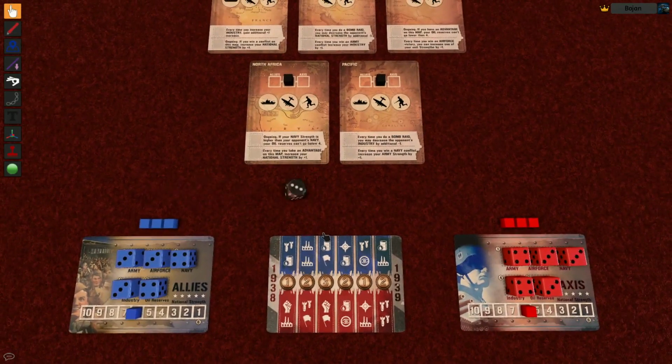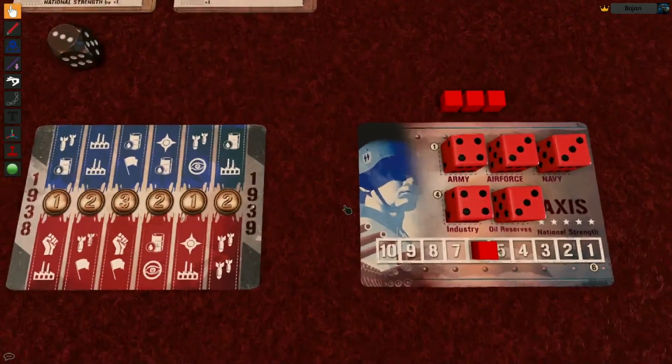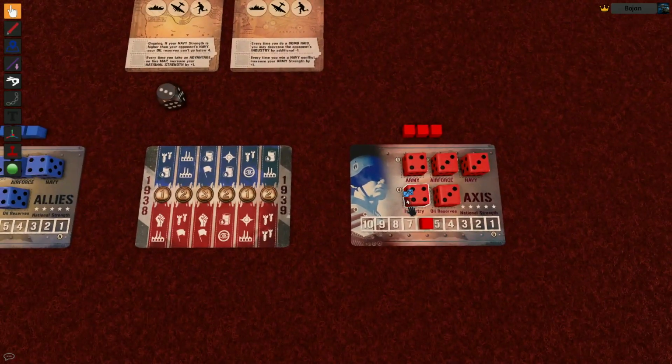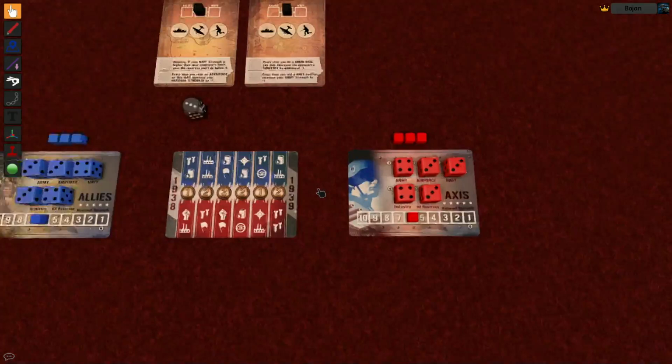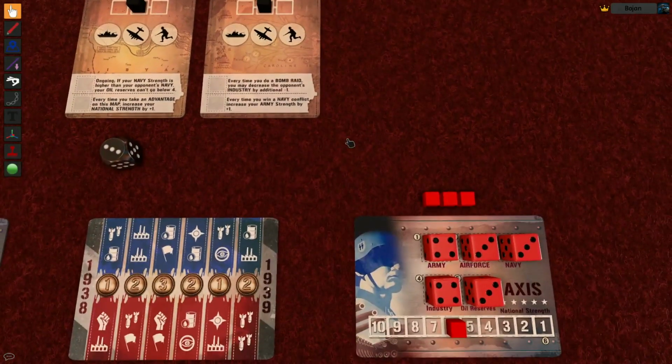Not a good roll. 2 against 3. So the Axis play first. As I said, I'm gonna play both sides as best as I can do. So let's see, what do I wanna do here?